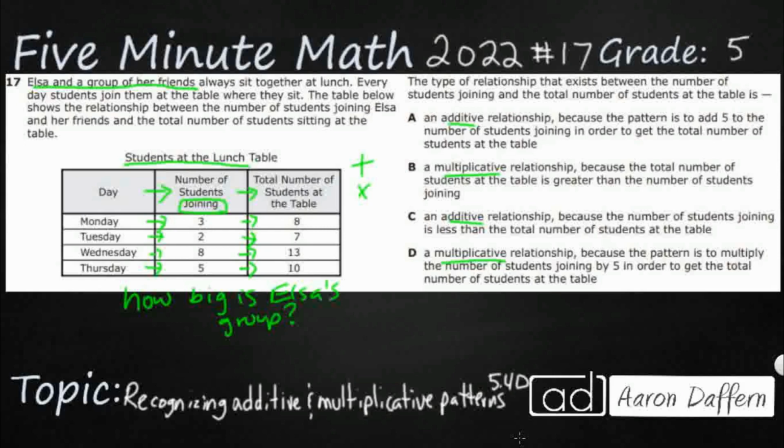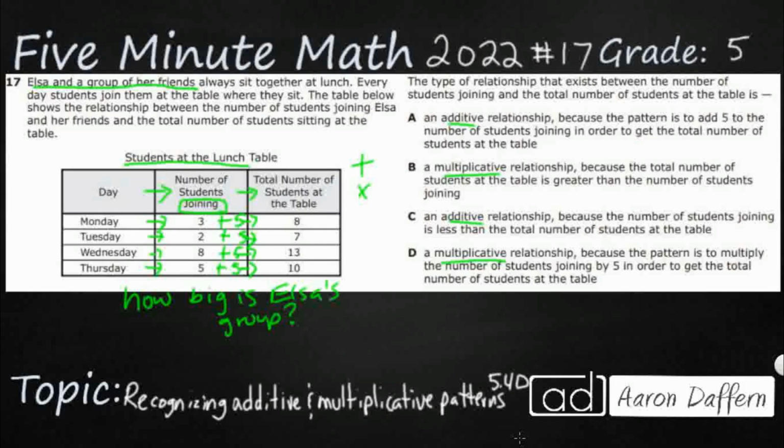3 times something makes 8. Well, it's not a whole number, but we can add 5. 2 times something doesn't make 7, at least not a whole number, but we can add 2 plus, oh, there we go, 5 again. 8 times nothing makes 13, but you can add 5. Now, you can do times 2 to get from 5 to 10, but that doesn't follow the pattern. By now, we've got a pattern of plus 5.